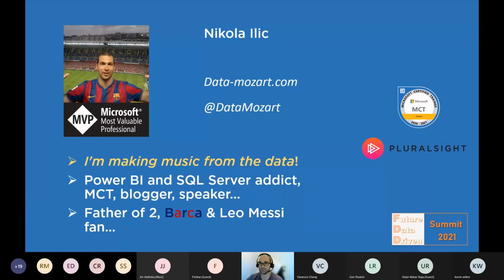Before we start, I will just briefly introduce myself. My name is Nikola Ilic. I'm originally from Belgrade in Serbia, but for the last 5 years, I live in a wonderful city of Salzburg in Austria, where I work as a business intelligence developer. Living in Salzburg was the reason why I've chosen my nickname Data Mozart. As you probably know, Salzburg is worldly famous as a birthplace of Wolfgang Amadeus Mozart, so I was brave enough to use his last name as part of my nickname. And that's why my motto is make music from your data.